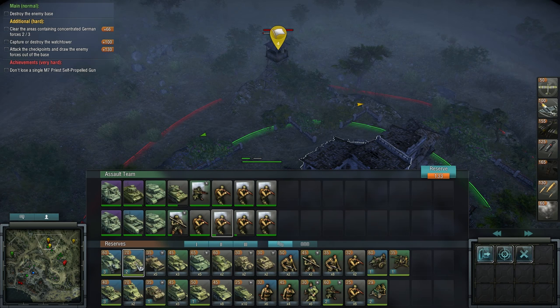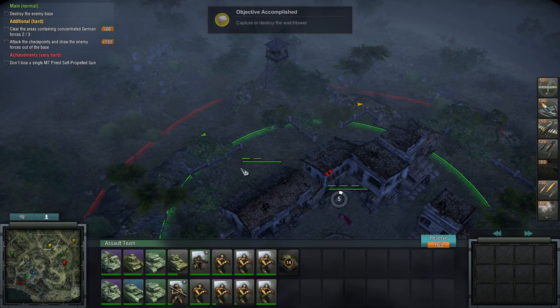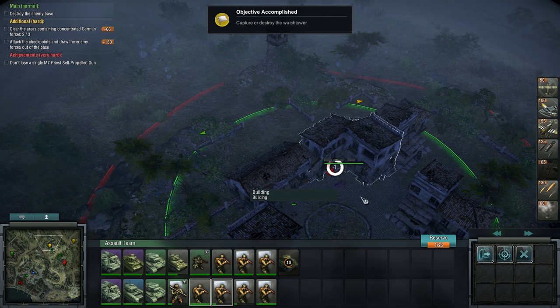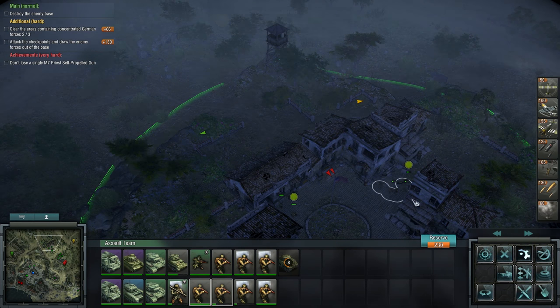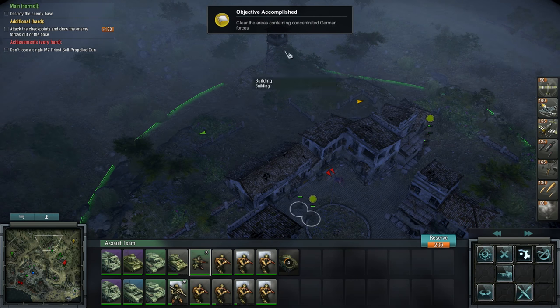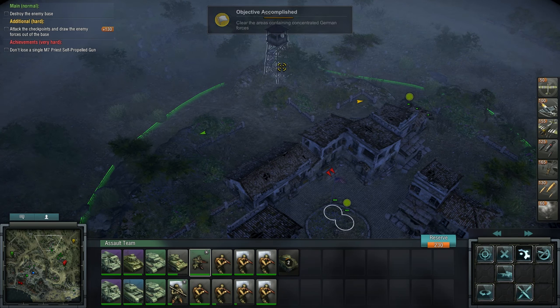I think it's time to bring up some more tanks. Let's bring in the M4A4. Reinforcement is coming up. Task complete. I haven't got any letters lately. Reinforcement points received. Right, let's just jump into that watchtower.